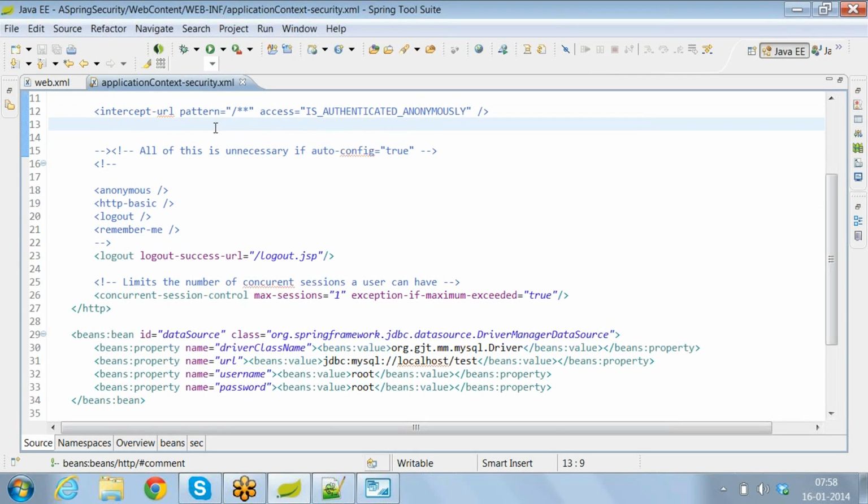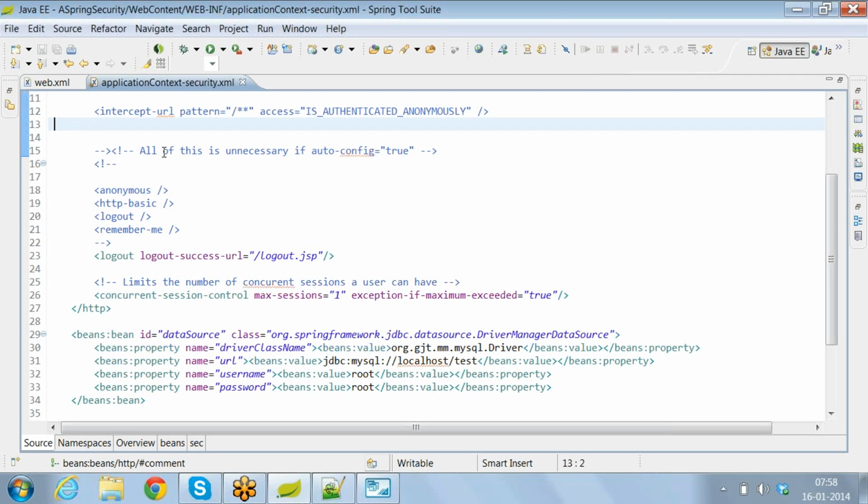Otherwise, from where will you get these details, usernames and passwords? There should be some source to store these details, right? Generally, that is where we store the details. So we need some source to store the usernames, passwords, and all the credentials.